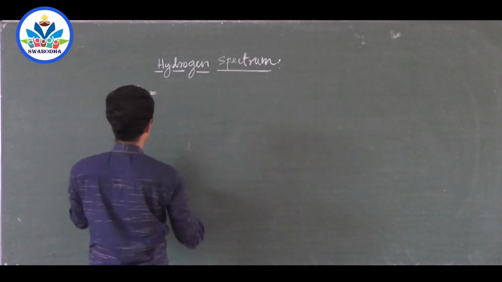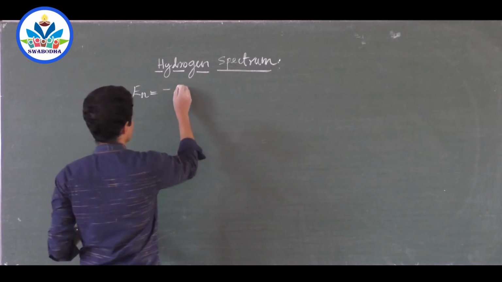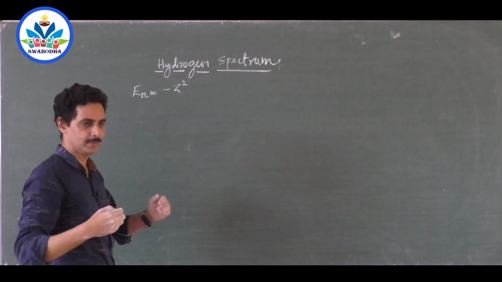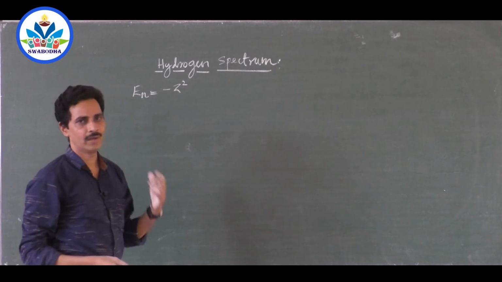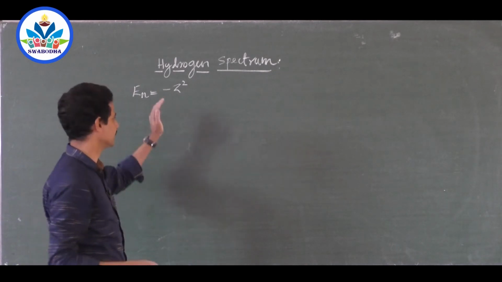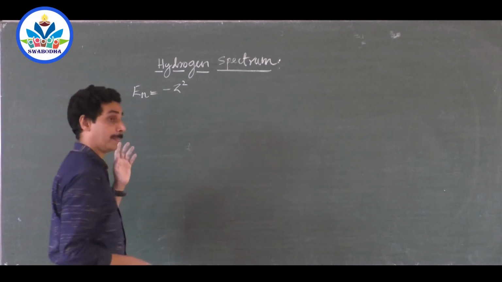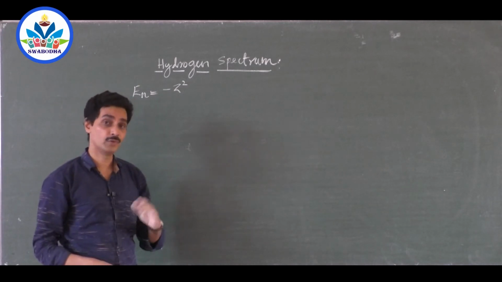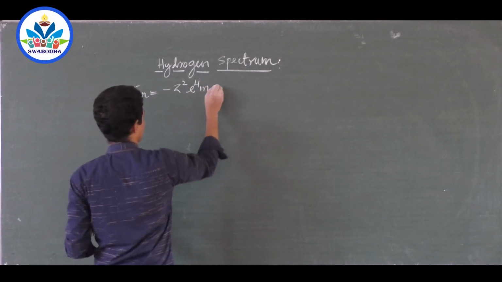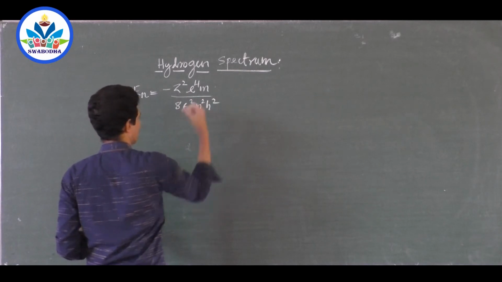So the energy of the electron in the nth orbit is given by minus, total energy is negative, Z square. Of course, we are not substituting this in the theory exam, but I am keeping it only for the entrance exam. Only those students who want to write the entrance exam, better you remember this. Others, not needed, because Bohr applied this concept only to the hydrogen atom. Minus Z square e to the power 4 m divided by 8 epsilon naught square n square h square.